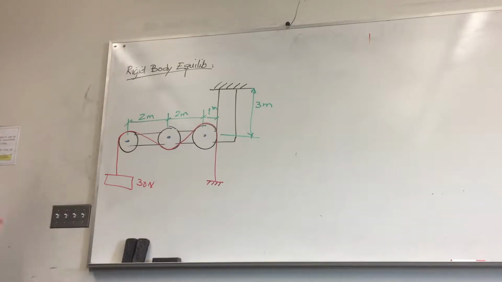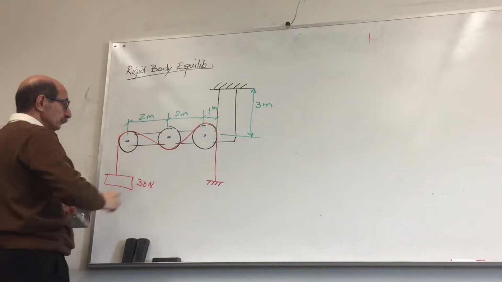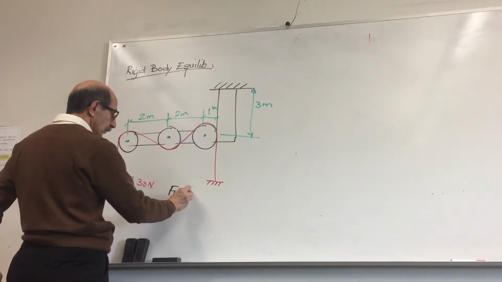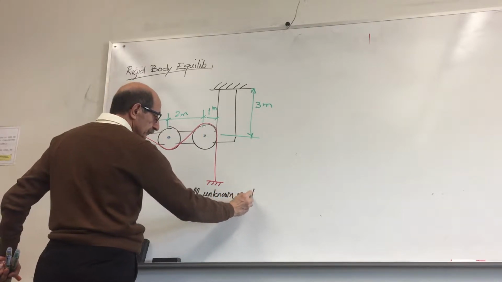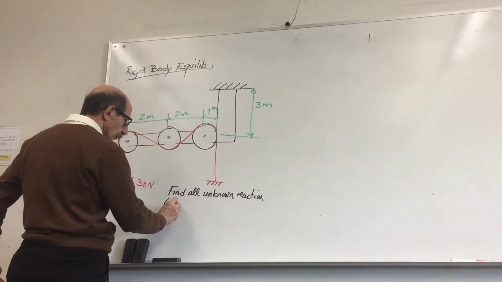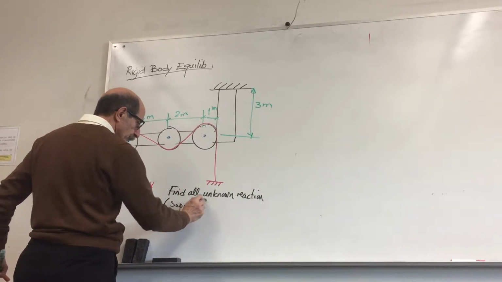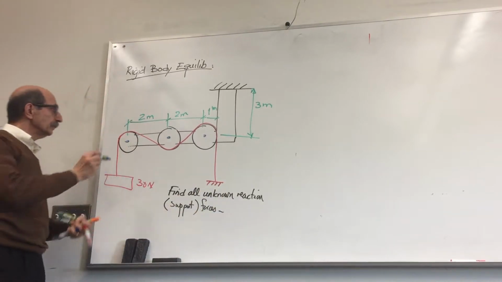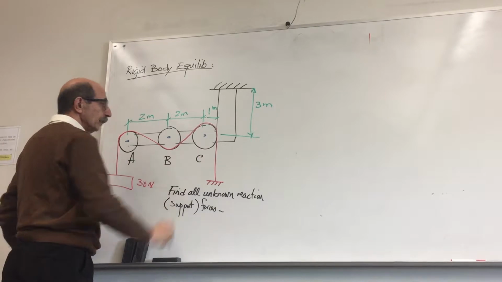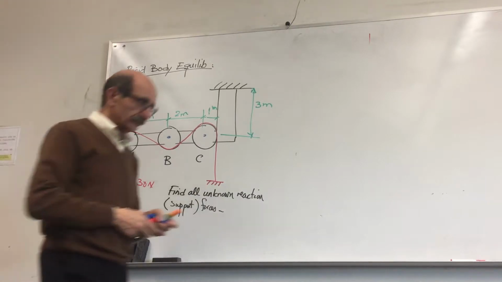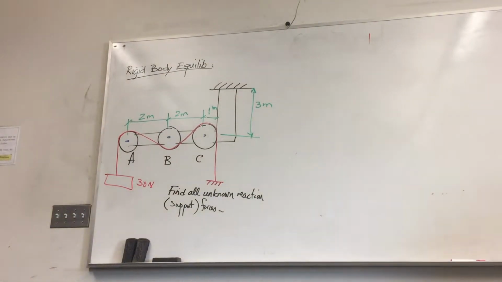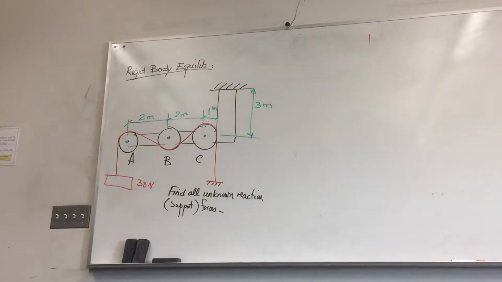And you want to find all unknown reaction or support forces. Intentionally, I will do this problem in 2 different ways. There's an easier way, and there's a more extended way of doing it. I do it the long way. The reason for that is I want to sort of pave the road for a topic that we'll discuss later. Nevertheless, it is related to rigid body equilibrium.